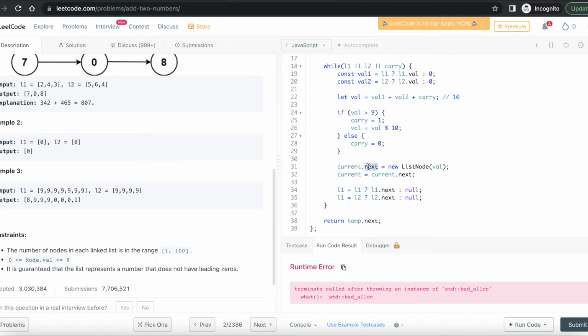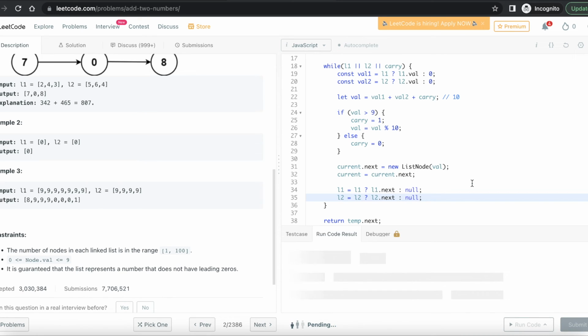Then we say current next is new list node with val, and then L1, if it exists, we go next. Okay, so this is the problem. I forgot to update L1 and L2. I'll try again.